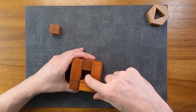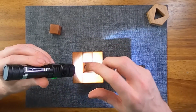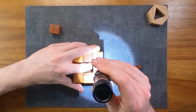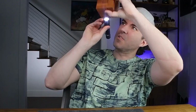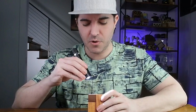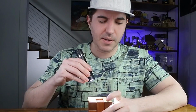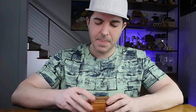Oh, because see, down there, there's that little piece of wood that sticks out. It actually goes in, and so when you put it upside down, that piece of wood goes in, and so I could push that cube down, both of these. When it's right side up, they block it. So that's a really cool little mechanism there.